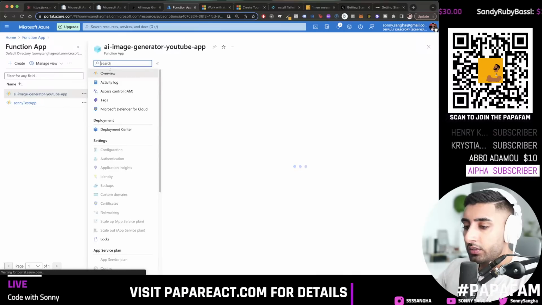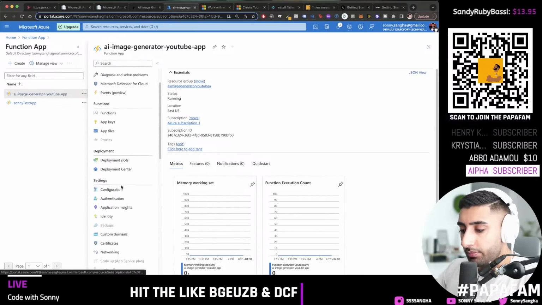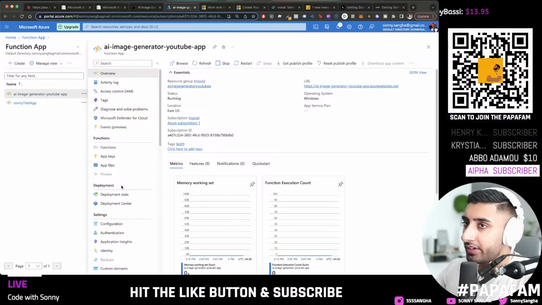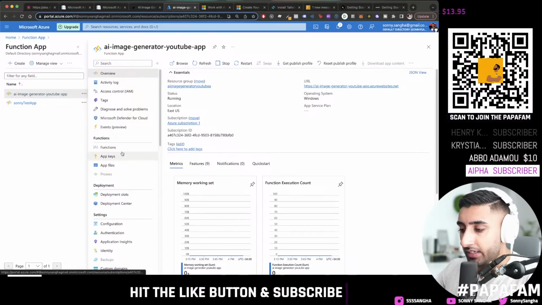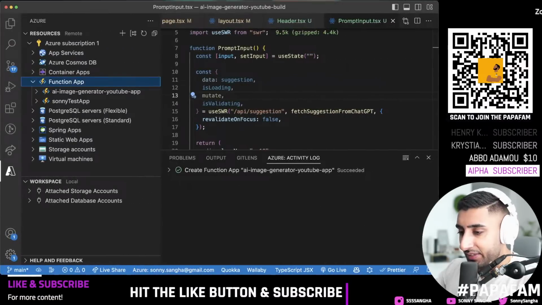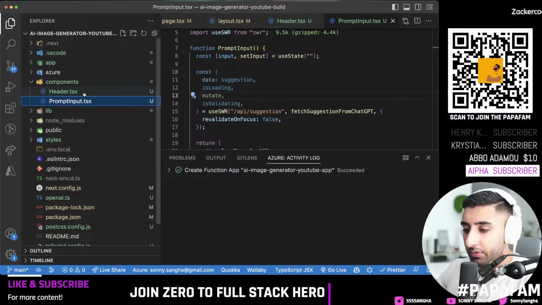So if I click into it, you can see I've got a huge amount of control over this entire cloud function. And it can be scary, but don't worry. It's actually really awesome to have this amount of power behind it, right? So from here, I'm going to make it easy. Don't worry. It's actually a lot simpler than you think. So we've got our function app created.